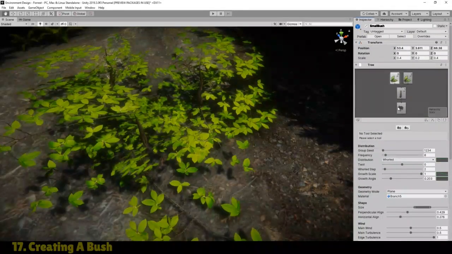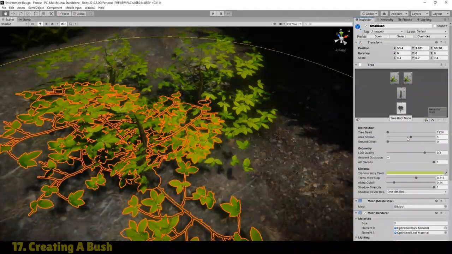And if I come back to my main tree, so this is the entire object, and it's affecting the entire object. We have once again the alpha cutoff and the shadow strength, so you can also control it from there as well. That's exactly the same as what we did with our material. Okay. I probably wouldn't mess with the tree seed at the moment, because if you do that, it's basically going to randomize the way that the tree is created. So it's going to change all your settings, and you're going to end up with different trees.